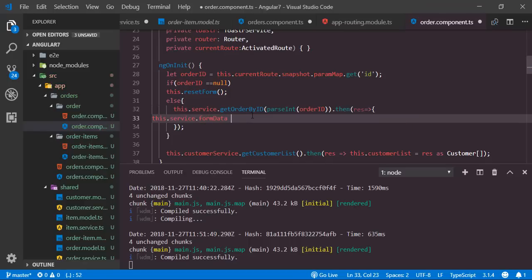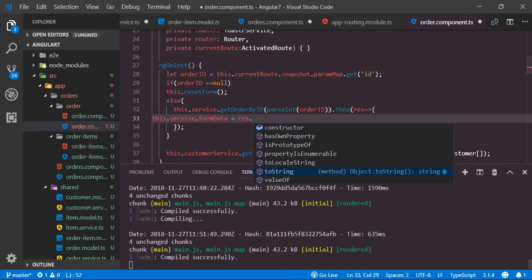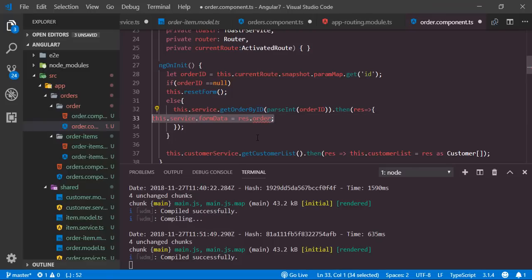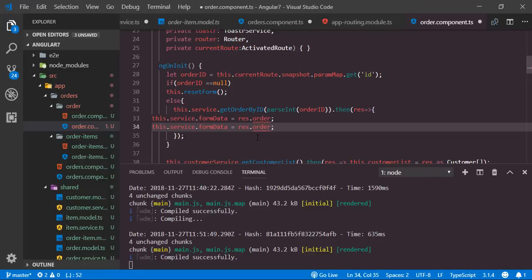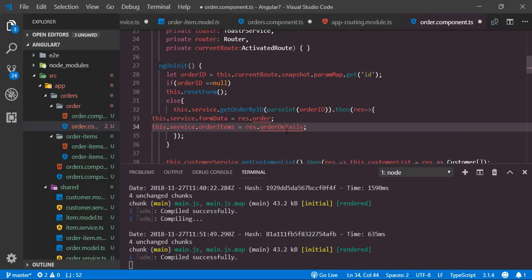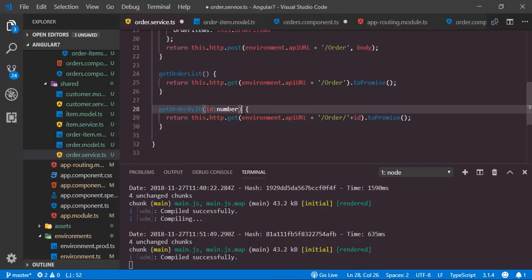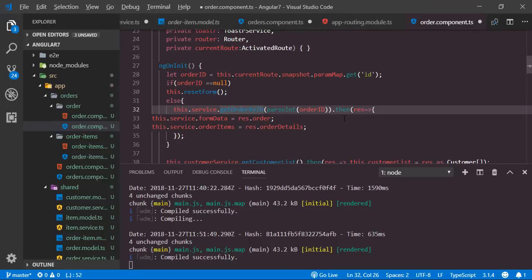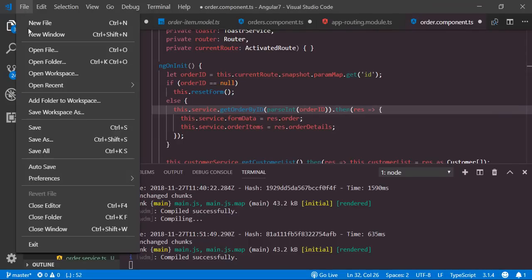Here is the master detail, and we can set that here, response dot. From this web API method, we have returned master detail with this property name order. After that, we have order details. Let me copy this and paste it below that. Here you can see the red squiggly line. It is because of the type mismatch. In order to avoid this error, we can set the return type of this function as any. So here we don't have any error. Let me save all of these modifications here.